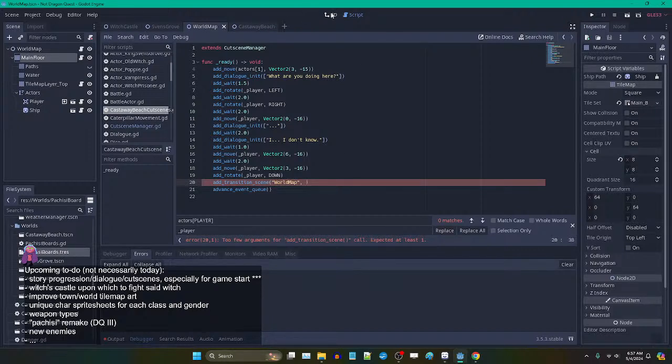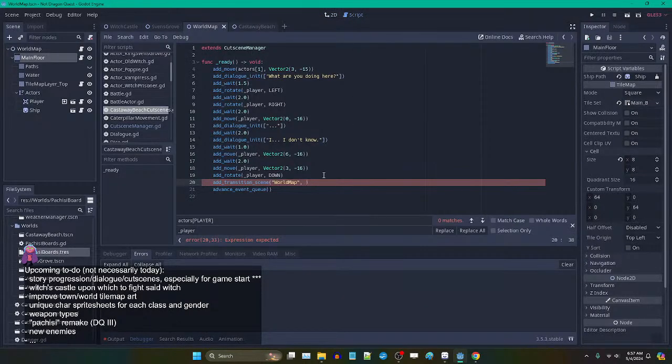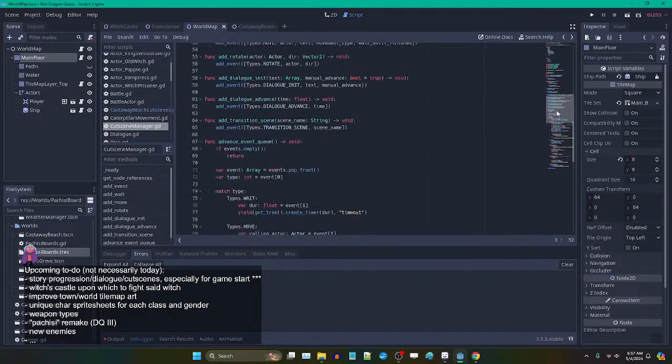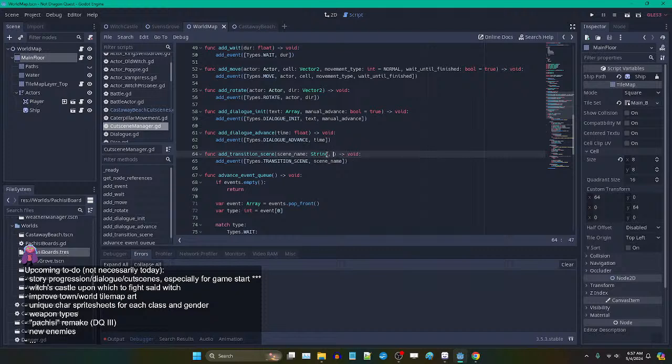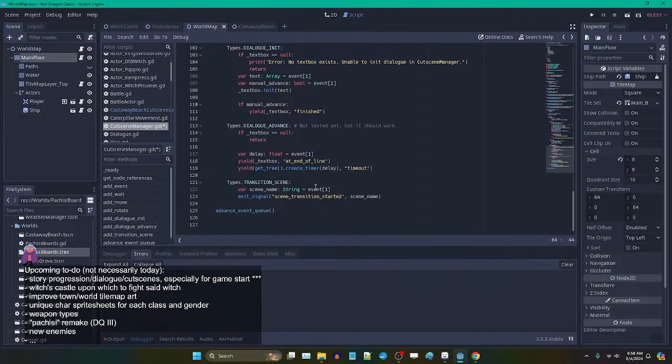I already forgot the coords. 28, negative 4. Let's be a factor 2. Add that in here. And then we can get that down here.